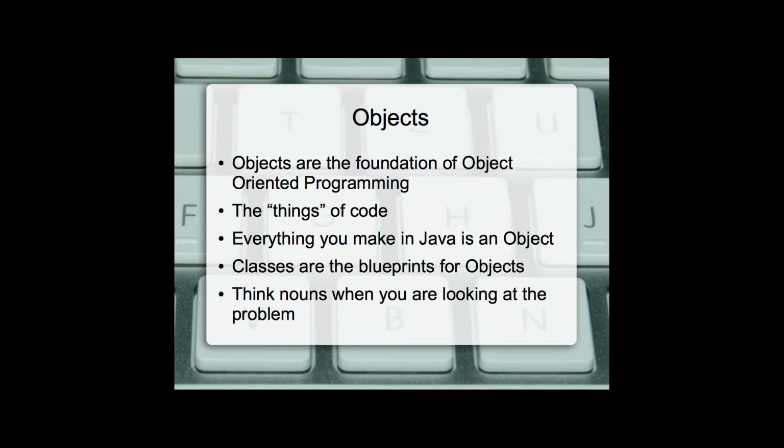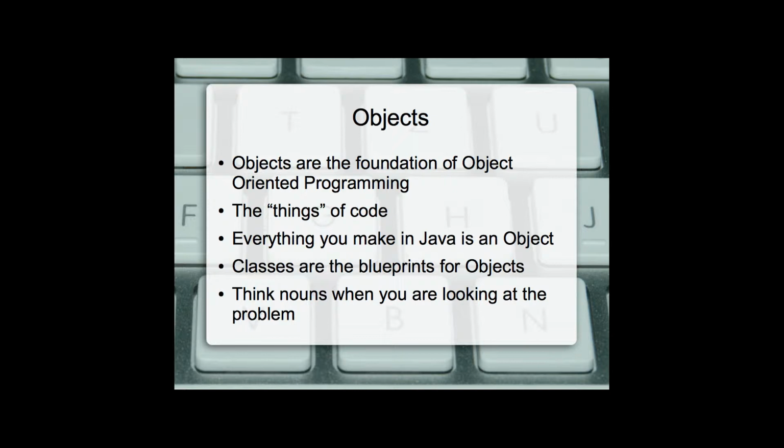There are a couple of analogies we're looking at specifically when we're trying to understand the idea of object-oriented programming. The first one is the idea that a class, or what you write in Java, is the blueprint for an object that you're going to create. So the code that you write, the constructors, the data members, the methods, those are all the blueprints you're writing or designing to actually create and instantiate an individual object.